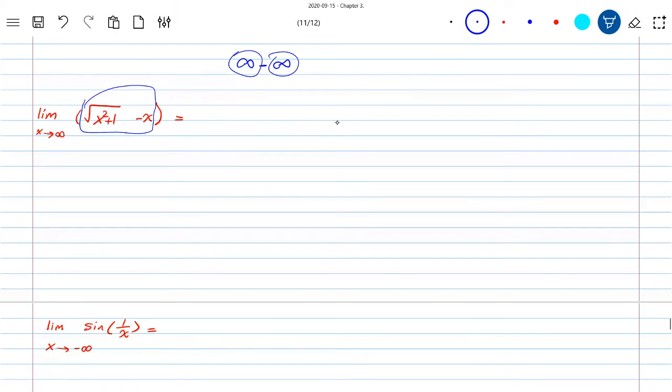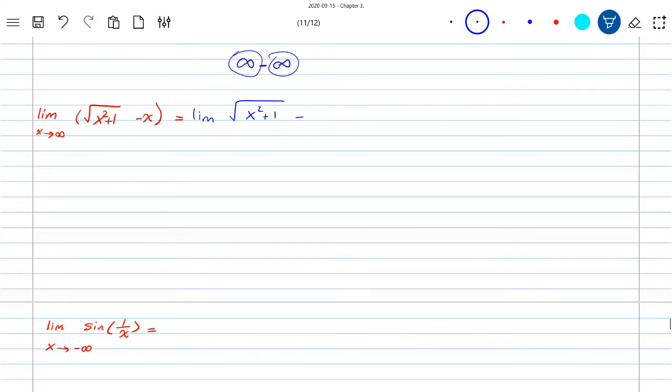So what you can do is think about it as you have an infinity term here, and this one gives you another infinity term, because the square root of infinity is still infinity. So infinity minus infinity is kind of impossible to calculate, because you don't know which infinity is larger, how big it gets when you take a square root or multiply or add or something like that. So comparing these two terms is not that easy. So what you can do is you want to get rid of the square root. And how you do this is always by multiplying the conjugate.